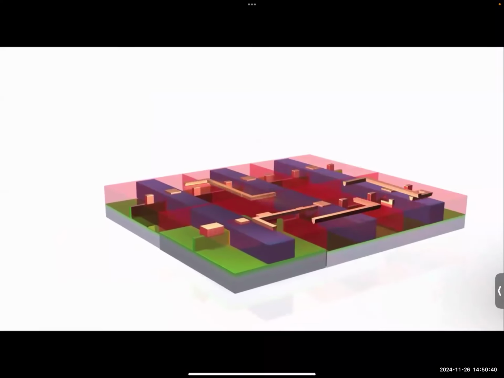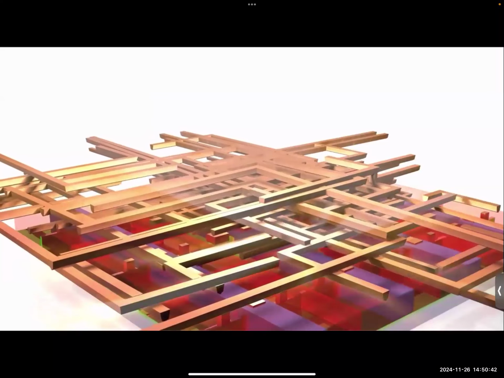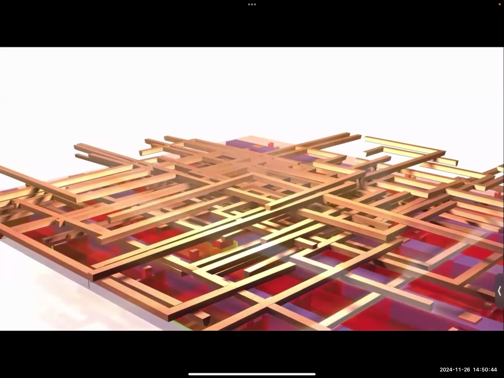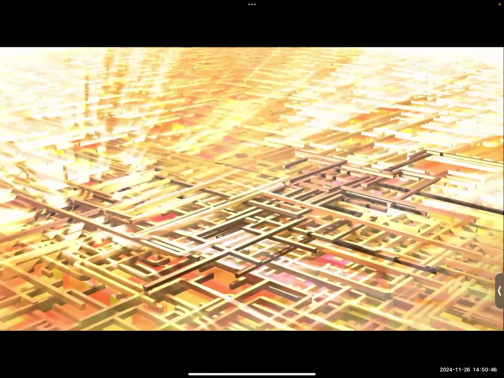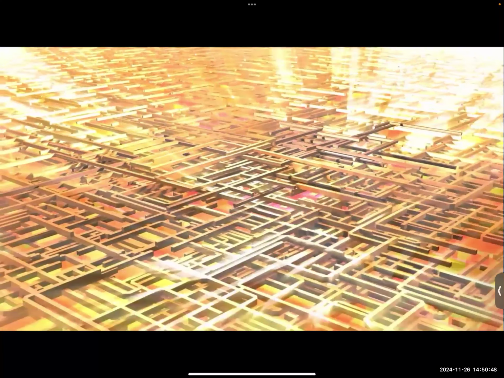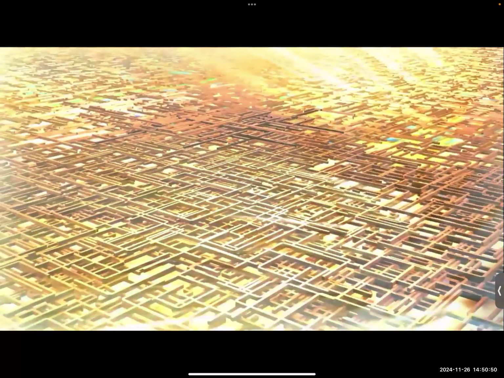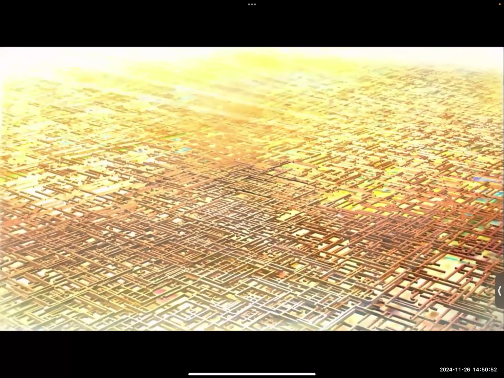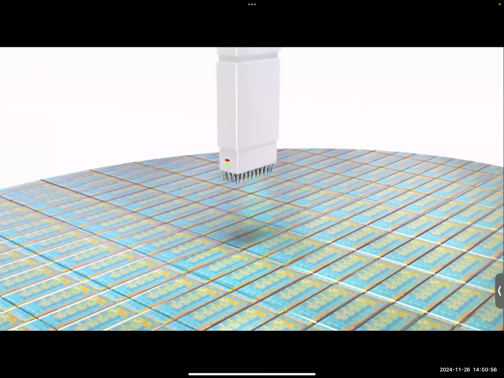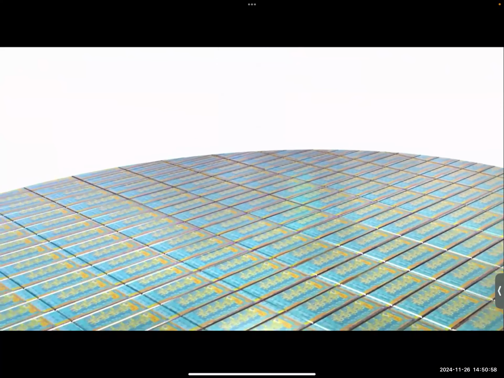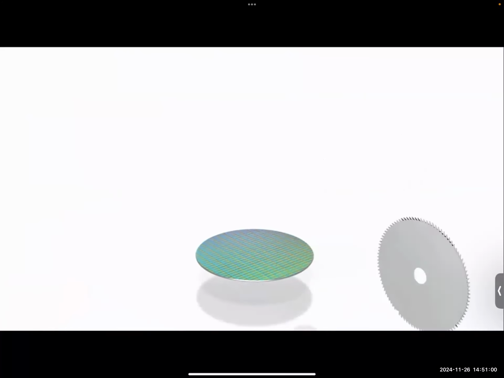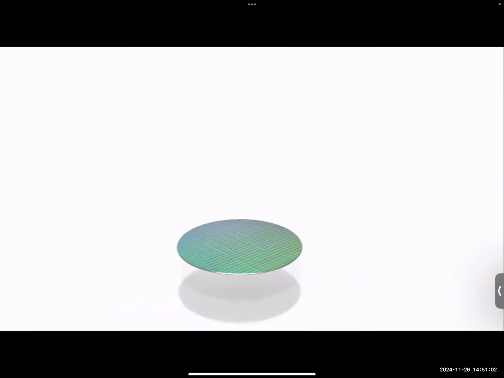Only a portion of the metal remains. And after that, you create a highway of interconnects to connect these billions of components. You have to make sure all of them are connected. You easily run out of one layer. After that, you have to go to the upper layer and the upper layer and the upper layer to make sure they don't get short-circuited, okay? And then these are all your chips. These rectangles are individual chips. You cut them out like you cut a pizza, for example.